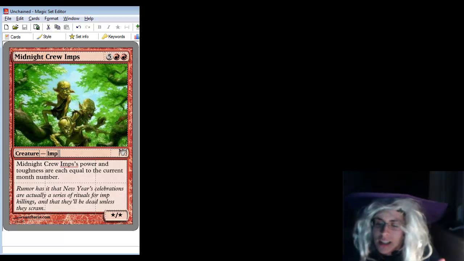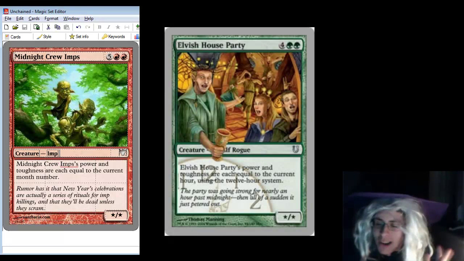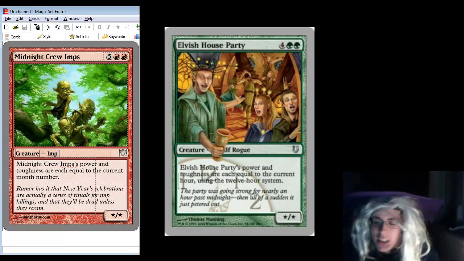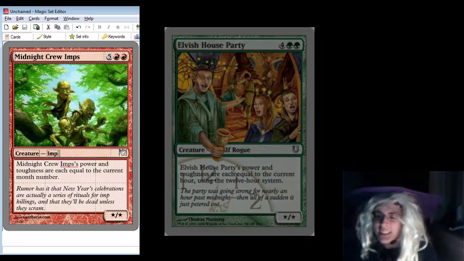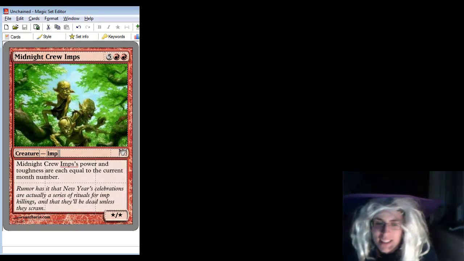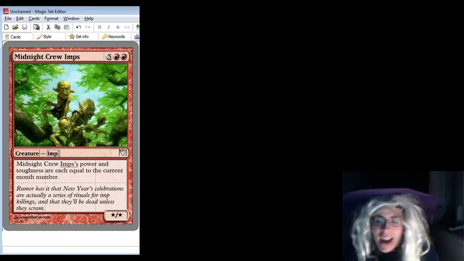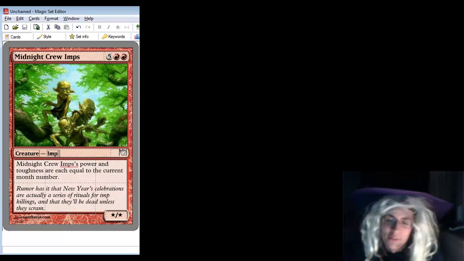I actually took the idea from another Unhinged card, called Elvish House Party, which has a power and toughness each equal to the current hour using the 12-hour system. You can go look at that if you want. Anyways, this is a very similar idea. So right now we are November 30th. So, as of this recording, this would be an 11/11 for 7 mana.